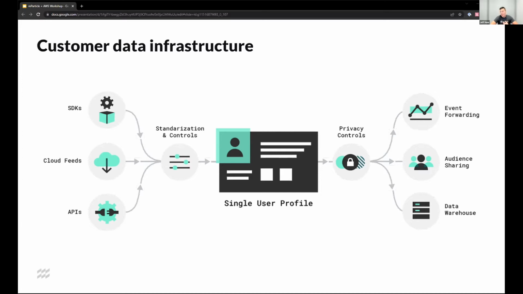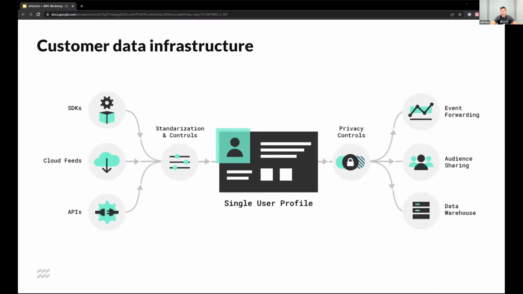And once you have unified that data into a single profile, the last part is the fun part, I would say, always for any product marketer or product owner. It is activating that data. But before we activate the data, we take data privacy as the utmost requirement in our system.